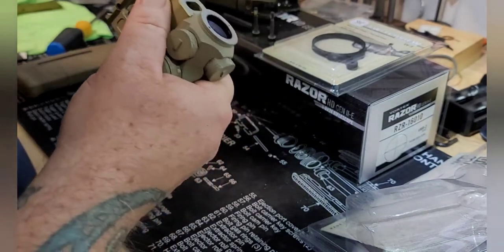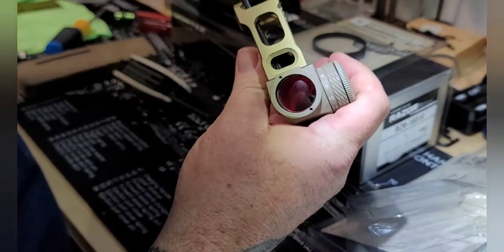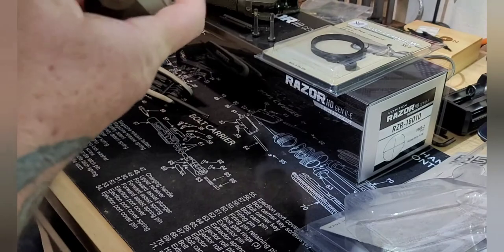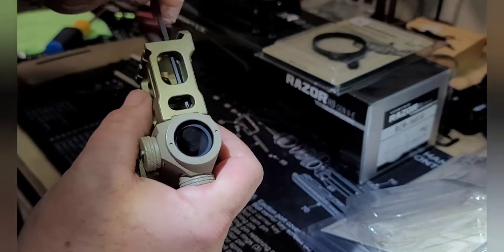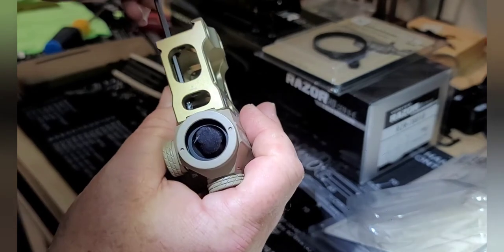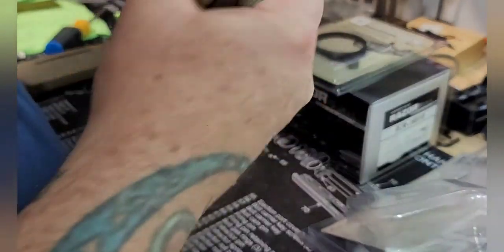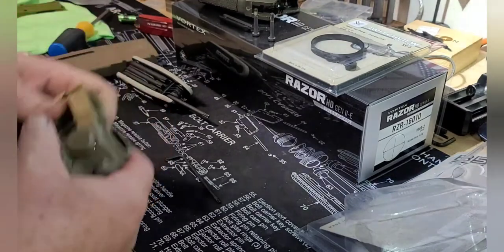Okay, so that's snug. That's snug. That's snug. Let me double check this one again. Are you in there? Yeah, that one. I was looking for that one because I didn't do it all the way before. And then, you don't want to go too hard, but sit hand tight, and then a quarter turn more. I think that'll be fine.